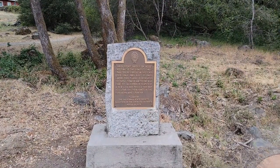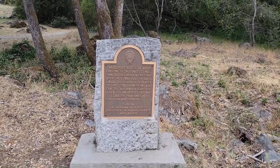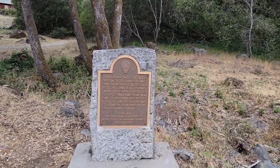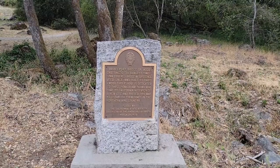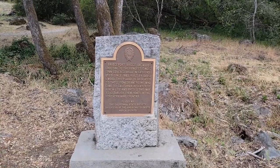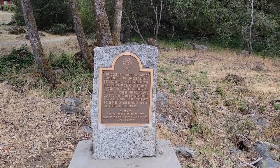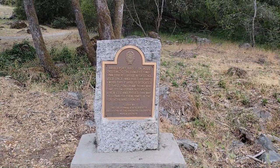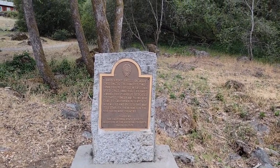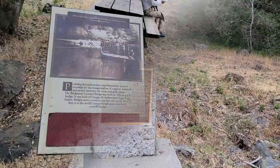Bridgeport Bridge, or Woods Crossing, is the longest single-span covered bridge in existence. Used since 1862, built by David I. Wood. This plaque is dedicated to those pioneer Americans who came to California in search of a new life and passed by this way to establish their homes in the northern mine country. Placed by the California State Society, Daughters of the American Colonists, March 24, 1973.